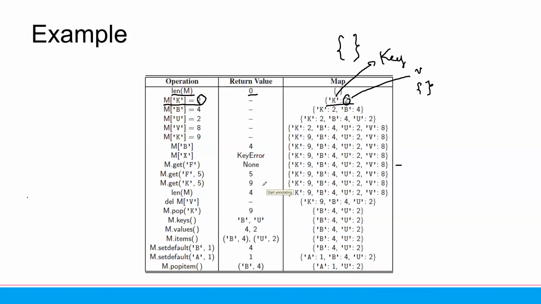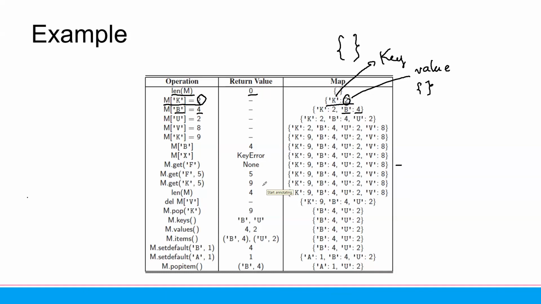Now we have another key, which is P, and the value is 4. Then we will add another element, which is key and value.